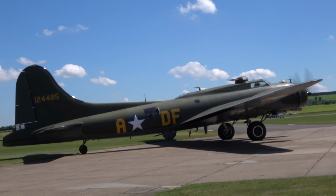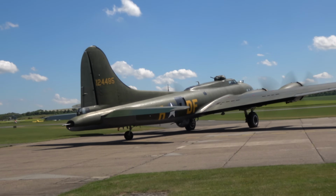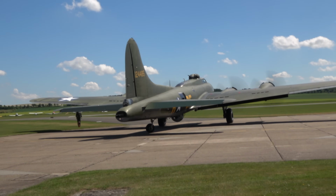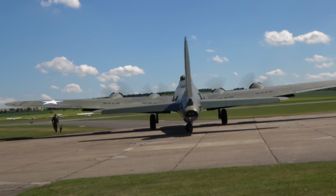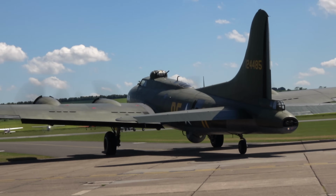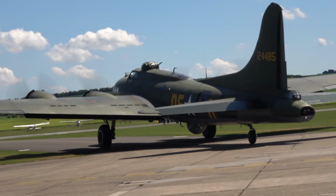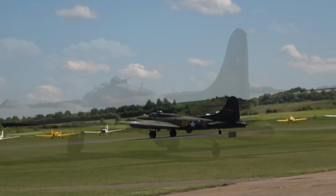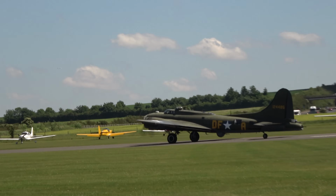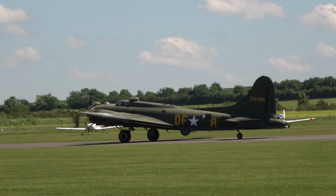Associated with this airfield because aircraft of this type were operational here with the 78th Fighter Group of the US Army Air Force, the 8th Air Force. There was of course such a presence across the whole of East Anglia during the last 3 years of World War II. In the case of the Mustang, it was late 1944, decisive role that the Air Fighting Development Unit played in its eventual success.